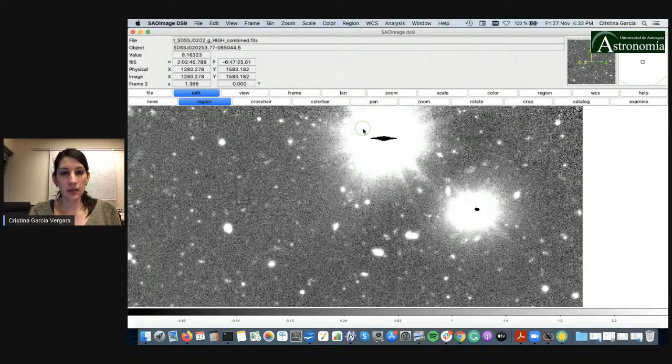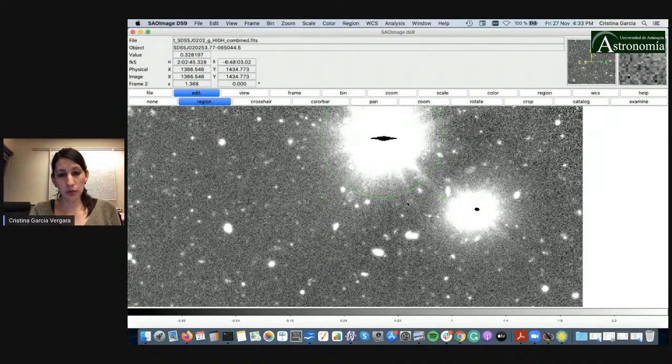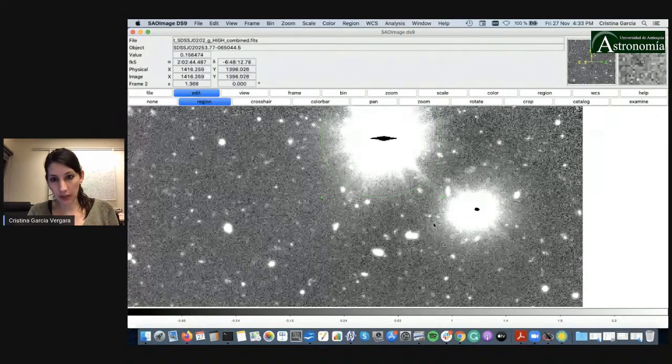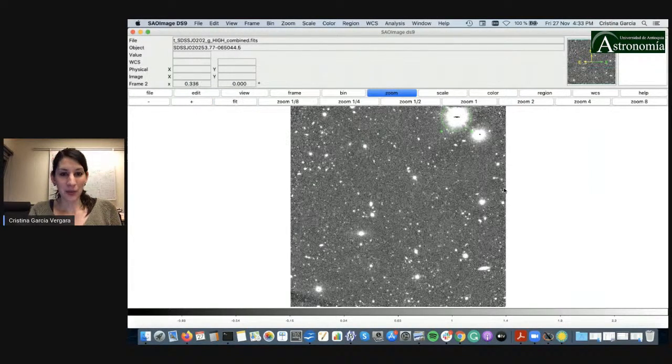In this case, we have to mask all this area that I'm going to show you with this circle. We just have to mask all this area and not use it for our study. We can do the same for this star, which also looks very bright and is contaminating this area here. That is just to show you some examples of the situation that we normally have with real observations.